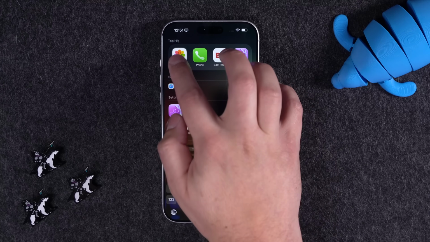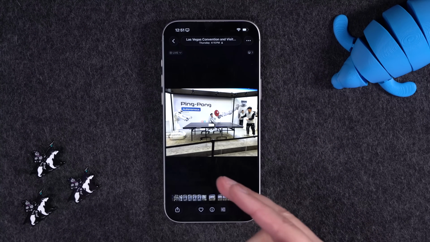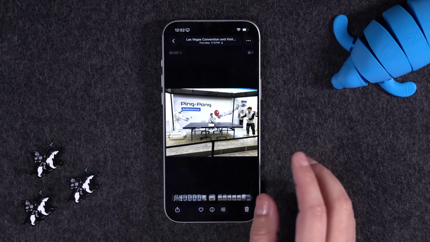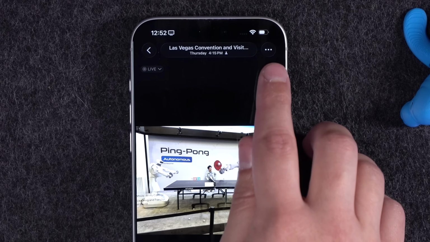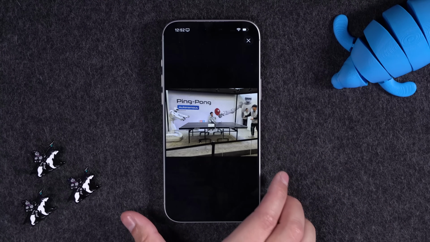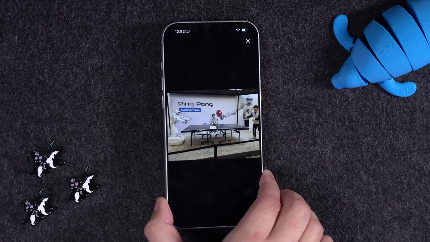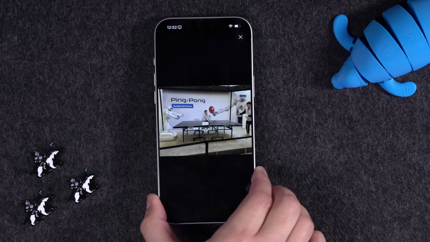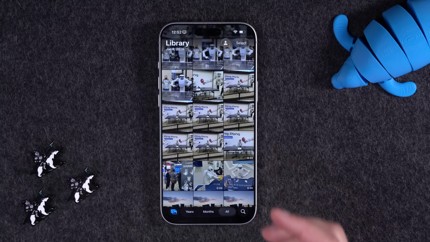Just go to the Photos app here, go to a photo you've taken with your iPhone. I'll choose this ping pong robot I saw at CES, and it's a really small symbol, but way up here in the top right corner, that's the spatial scene icon. If I tap that, you'll see it'll transform this image into a spatial scene. And now if I move my iPhone around, you're gonna get that 3D kind of depth effect on any photo you've taken directly on your phone. It doesn't work for screenshots or some photos that you might have saved from other people.